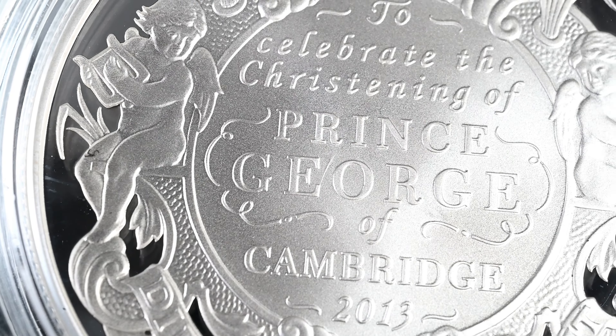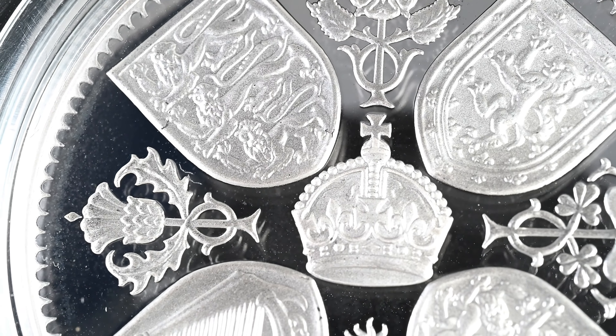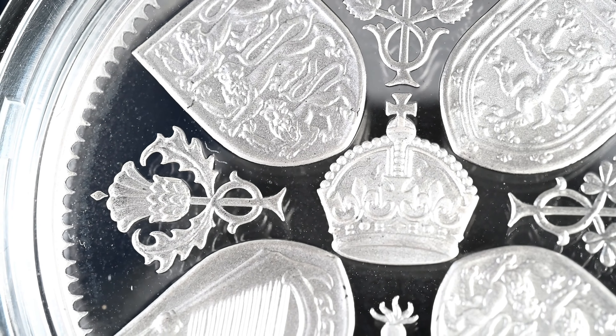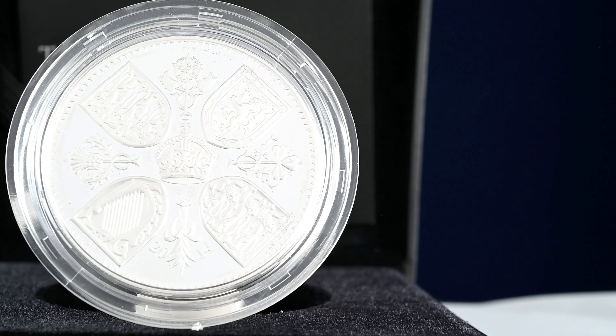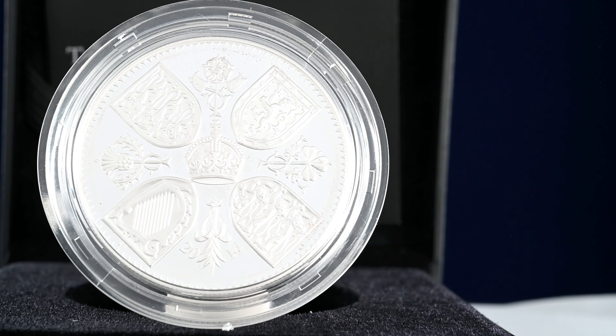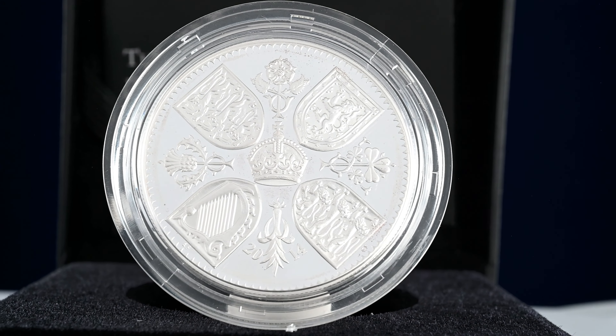The very next year this coin came out to mark the first birthday of Prince George. The silver proof £5 coin may look familiar, as it was first designed for the 1953 coronation of Queen Elizabeth II by painter Edgar Fuller and modelled by Cecil Thomas. The design was also reused in 1960 to celebrate the British Exhibition. It features the four-quartering of the Royal Coat of Arms, with the three lions representing England, the rampant lion of Scotland, and the harp of Ireland. Between each of the Royal Arms are the national flowers of each of the four constituent parts of the UK — the thistle of Scotland, rose of England, shamrock of Ireland, and finally the leek of Wales.